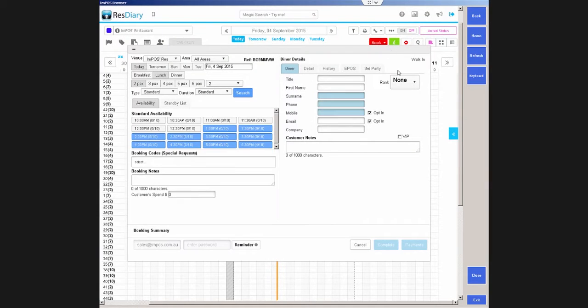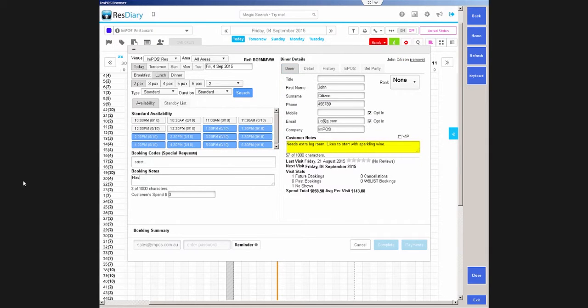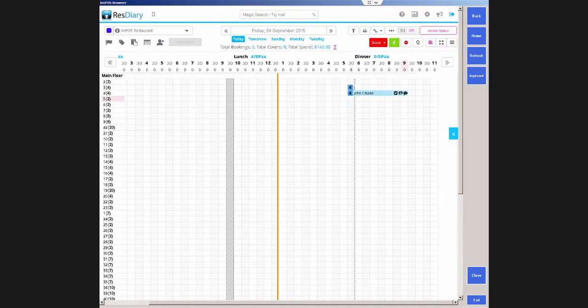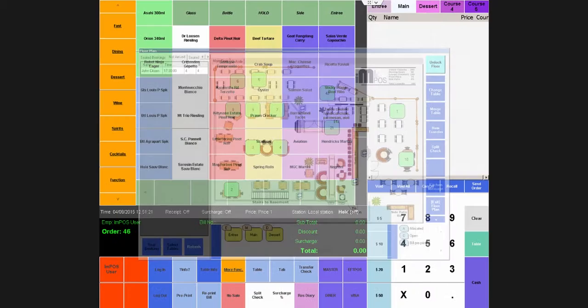Okay, let's get started. First of all, we'll head to Resdiary and then we'll open a booking and select a customer. You'll notice that we have customer notes and individual booking notes. For this note, I'm just going to note down that this client would like to start with some champagne and oysters all round. I'll show you where you can access these on the point of sale in a moment, but once the booking is complete, it will appear in the Resdiary platform.